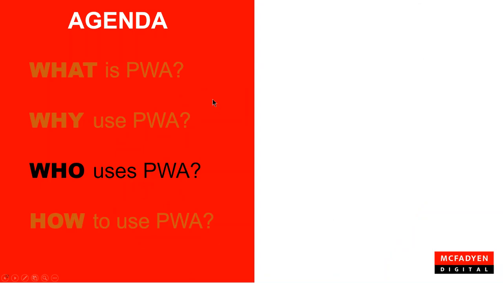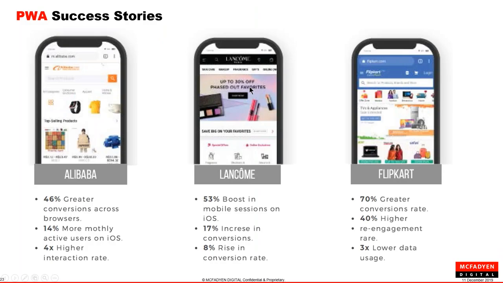Now for the who — who is using PWA. Alibaba saw almost 50% more conversions across browsers after implementing PWA, a 14% increase in active users, and a four times higher interaction rate — massive numbers for a huge site that did about $30 billion in sales during their Singles Day. Lancome, the cosmetics company, saw a 50% increase in sessions on iOS and a 70% increase in conversions. Flipkart, the Indian e-commerce platform, saw a 70% increase in conversion rate, a 40% higher engagement rate, and reduced data usage to a third. Lots of metrics across conversion, data, sessions, and monthly users from real PWA users.